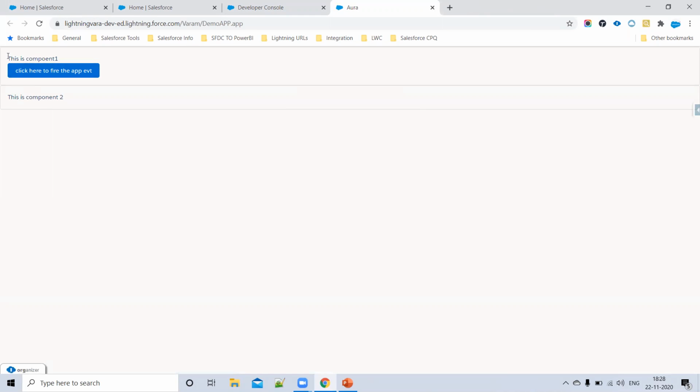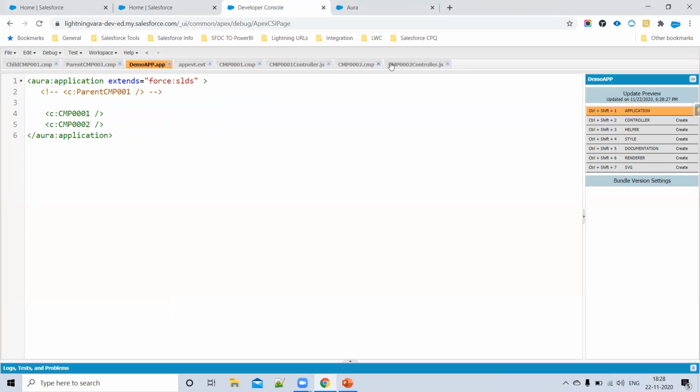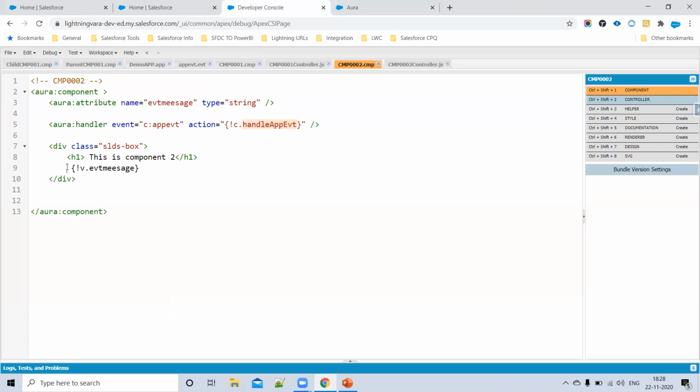You can see this is component 1. So here we can click, fire the event. So that event is handled in the parent component. To make it clear, in the parent component, getting message from component 1.